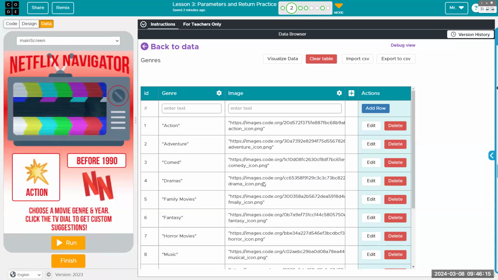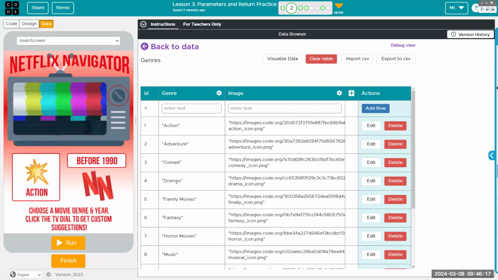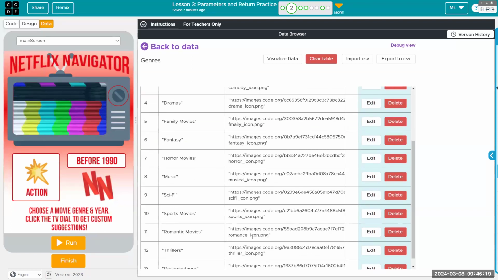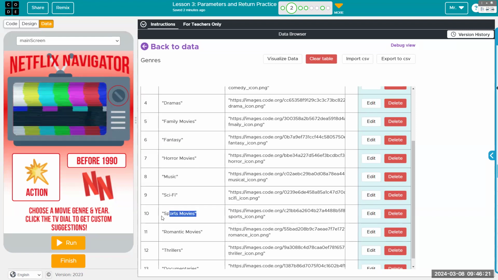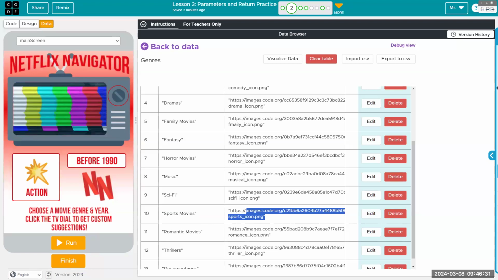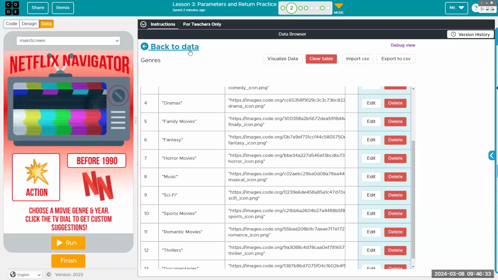But we need to keep track of where on this table we are, because we're going to use the word at that index, genre index, to do the comparison, but we're using the button to change that index.